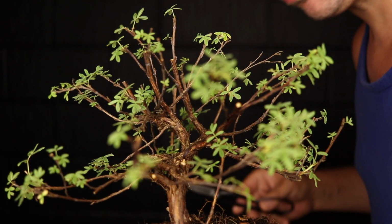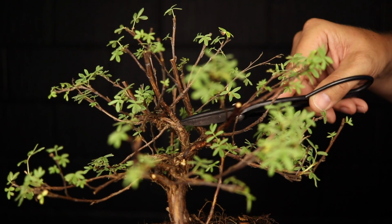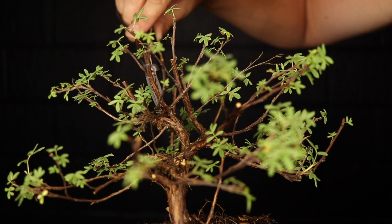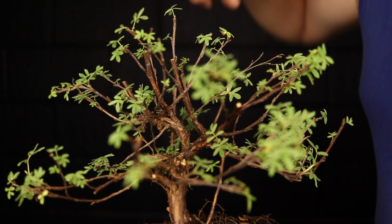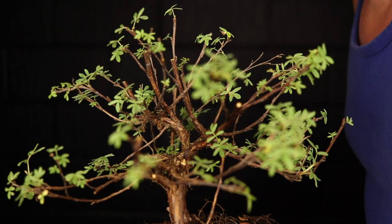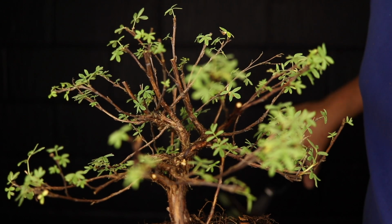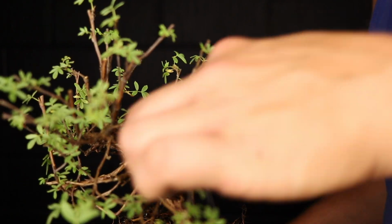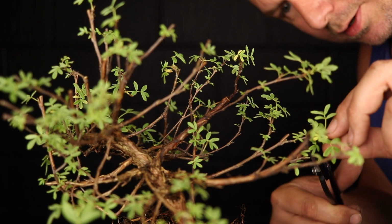Then there's just one more weird crossing situation where there's this piece of primary structure going up here, and from behind it we've got a secondary branch going underneath it, and then from beyond it we've got another secondary branch coming backwards behind it. Let's just wiggle it. That one's crossing, this one's crossing. Do I want to keep any of those? No, not really. There's plenty of branches nearby that I can use in their place, so I'm just going to cut them off, get them out of that weird triangle formation that they're creating. There we go. Here and there are still some weird branch formations, but that is the scope of the initial work done.